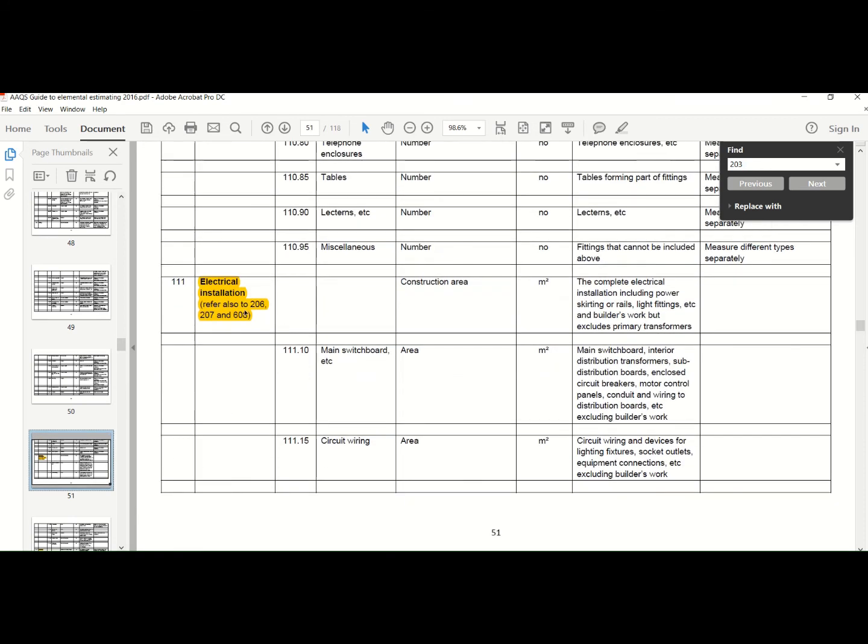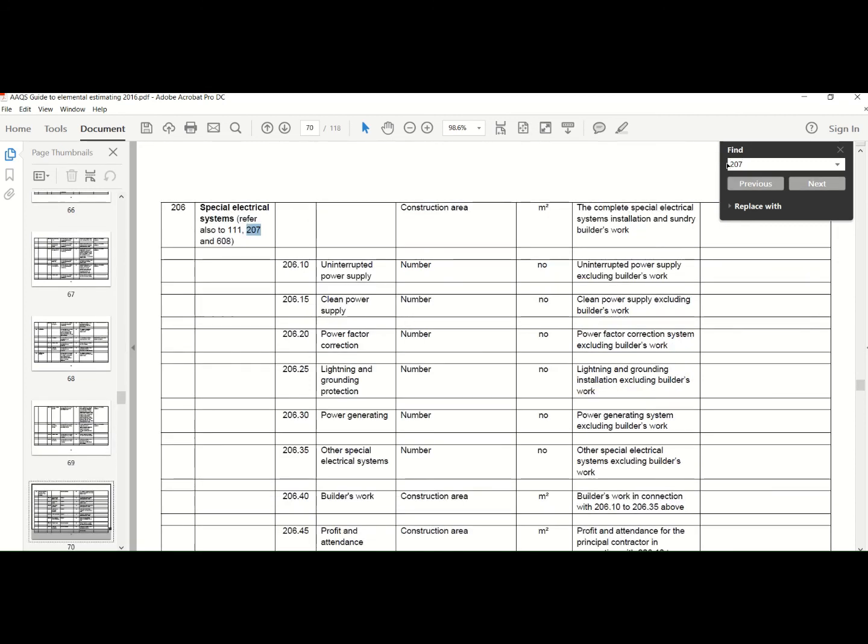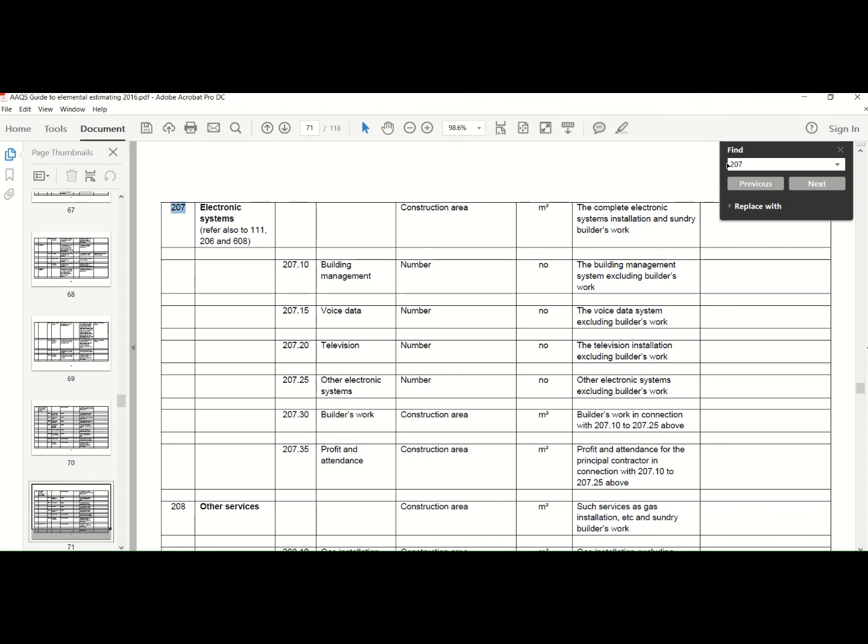Okay, so the other item is 207. So 207 is our electronic systems like access control, any network connections or access control or anything like that.